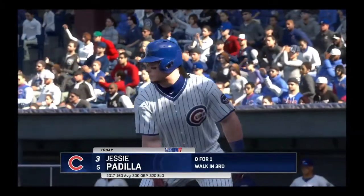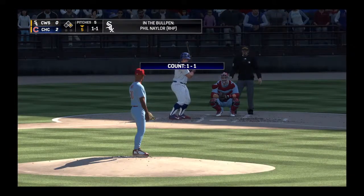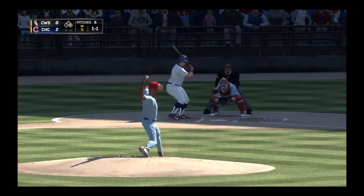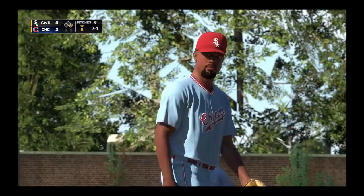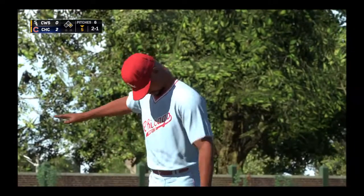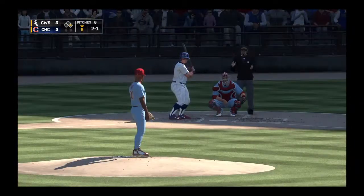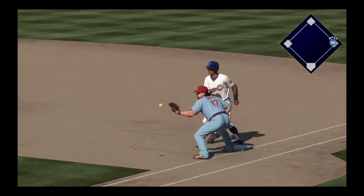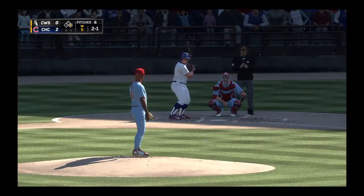Ready once again. Jesse Padilla comes into this at bat 0 for 1 in the ball game. Ready to deal. Here's the 1-1. And a neck-high fastball that time. Boy, not exactly what you'd like as a pitcher. One of the keys is to minimize your pitches, attack the strike zone early, a lot of deep counts, and working himself into a lot of trouble. Some action now in the White Sox bullpen. They'll stand up a lefty and a right-hander to throw. Don't want to forget about him. A runner at first with no outs here.